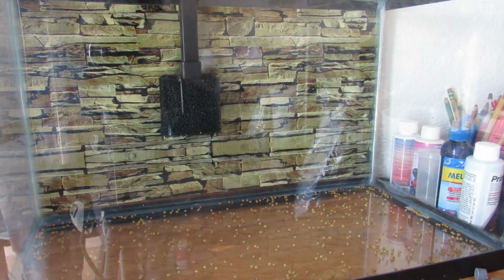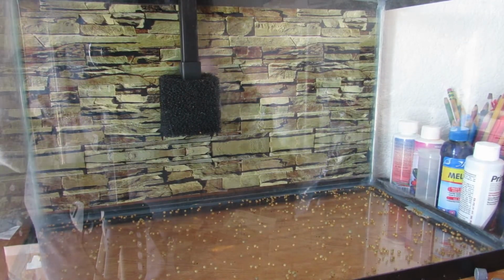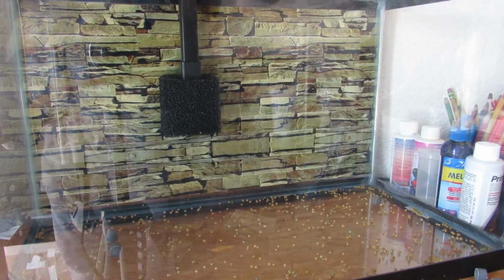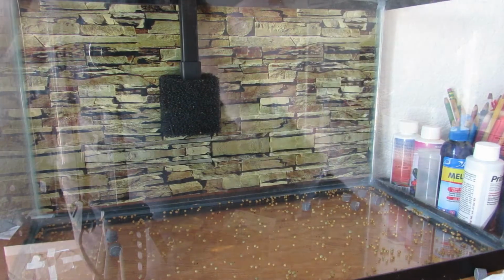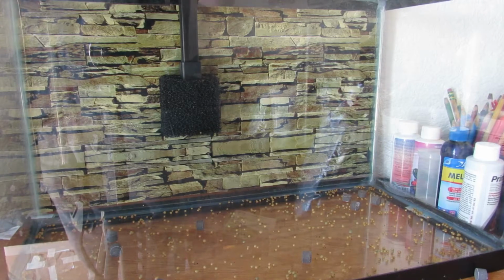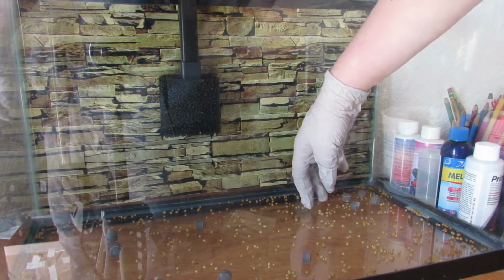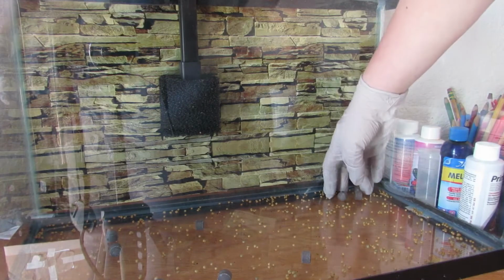So, we got everything. We're just going to put these all around, especially in this corner because of the scape I have planned. And guys, if you're planning a certain scape and you know you have heavy root feeding plants somewhere, then put extra root tabs there. Now, in this kind of space, the way I'm planning on planting it, I don't really need all the 10 root tabs in here, but I want to have options down the road. So if I plan on putting a bunch of dwarf hair grass right here and covering the whole substrate, then I need to have that option.